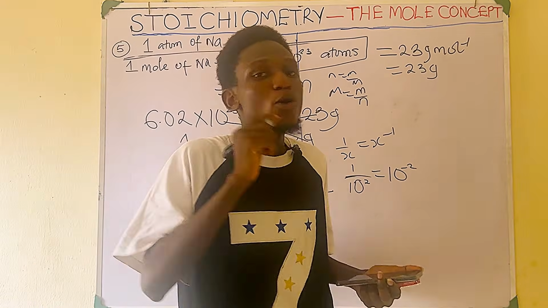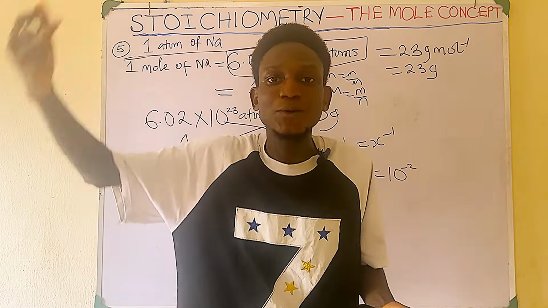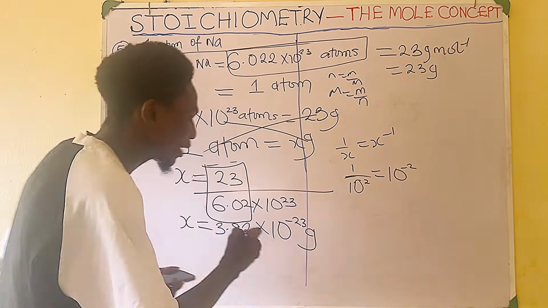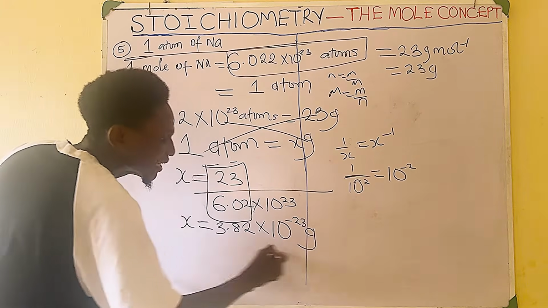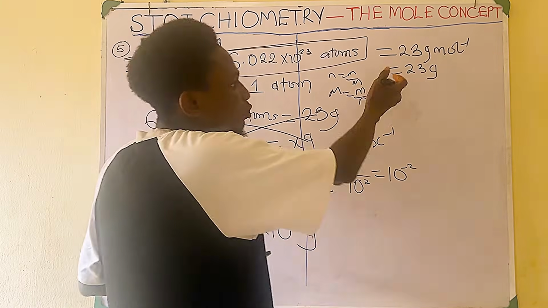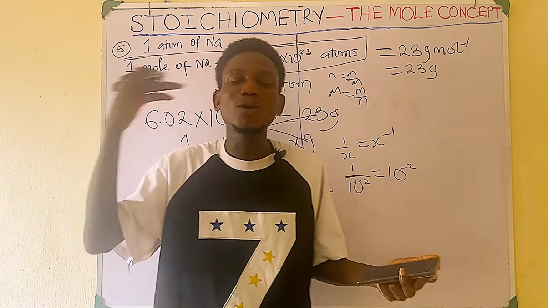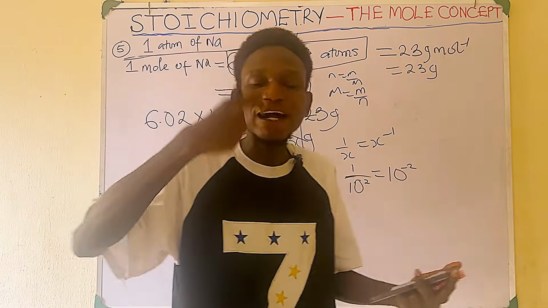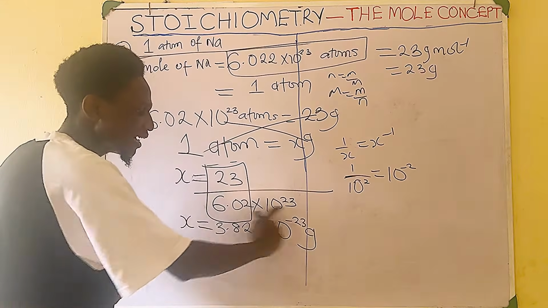This is why molar mass and relative atomic mass were brought up. Because you cannot expect me to be calculating and using this as the mass of sodium. It does not make sense. That's why chemists have to develop relative atomic mass, molar mass, and all those things, because we need a value that is realistic. This is not realistic at all.